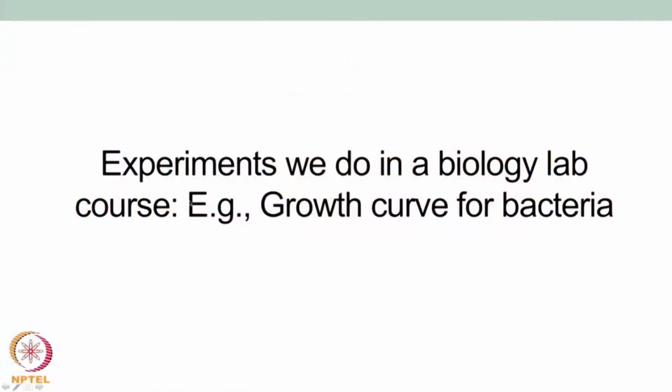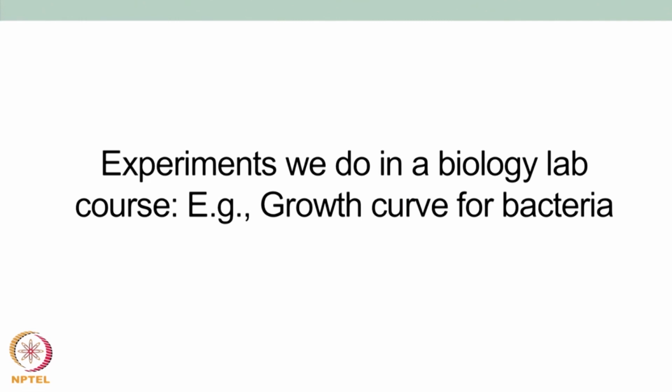So these are things that we see around us. If we come to a biology lab, we do many experiments in the lab. One typical example is growth curve. The growth curve is a standard experiment that everybody would do in a biology lab. For example, growth curve for bacteria.